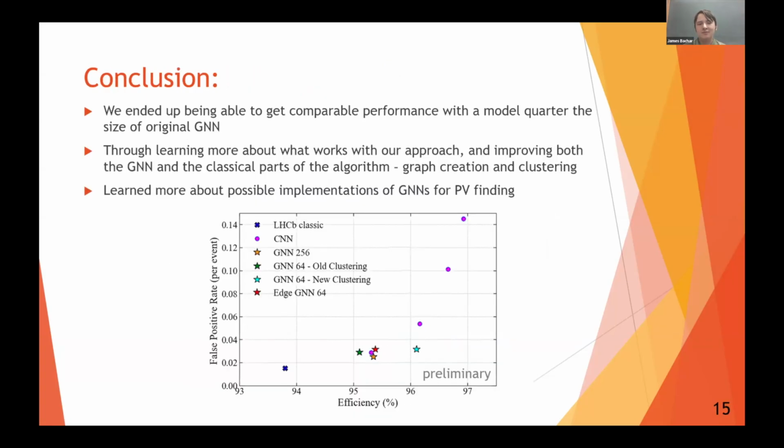In conclusion, I would just like to summarize that what we were looking at is improving the initial parameters of the GNN, which were both the computational and the performance parameters. We were definitely able to decrease the memory usage by switching to 64 hidden neurons per layer instead of 256. And what I want to conclude the talk on is, even though these are just some of our first results, it's really interesting how different types of graph neural networks and machine intelligence can be implemented for PV finding in general.